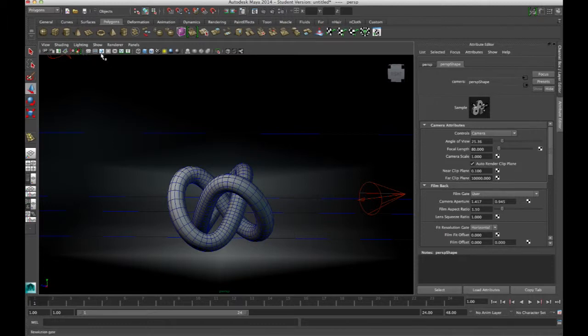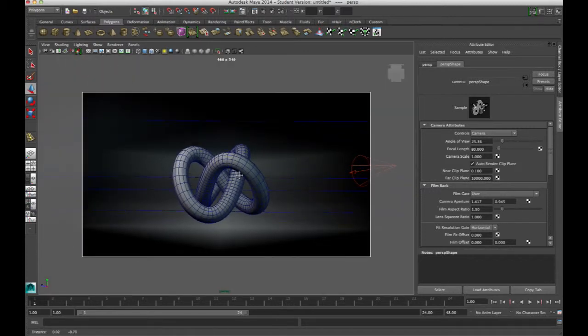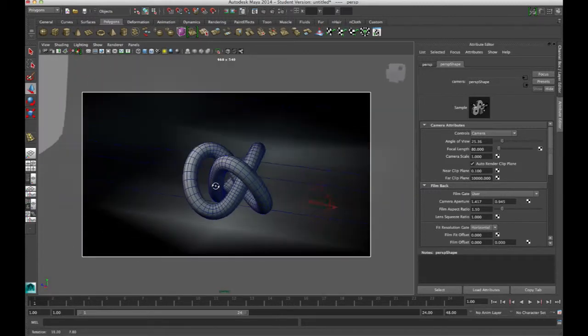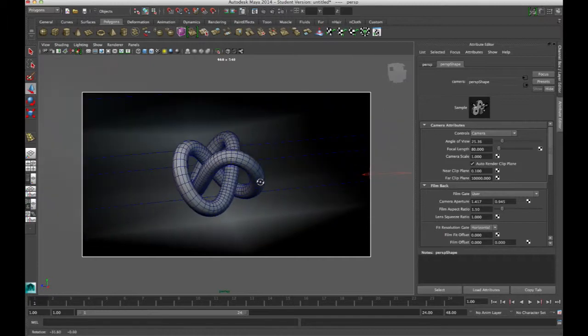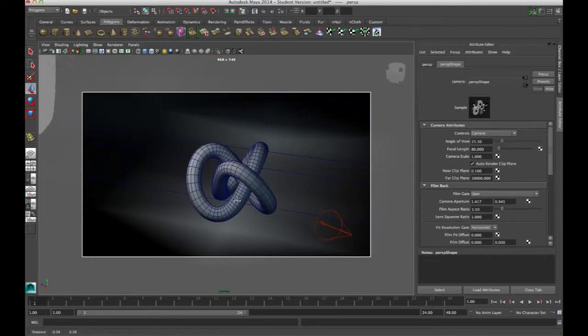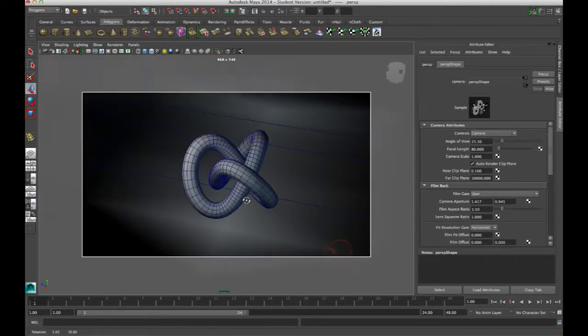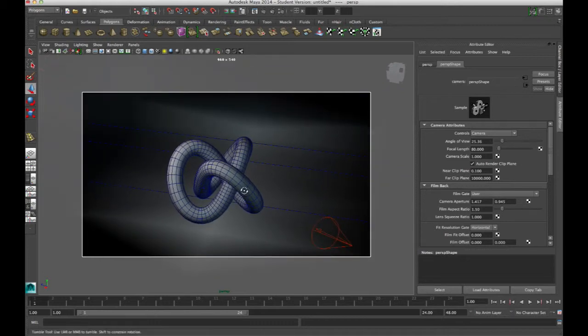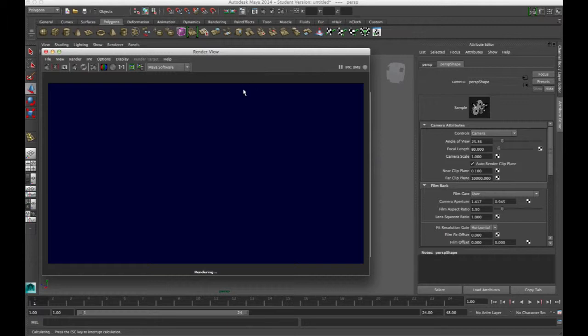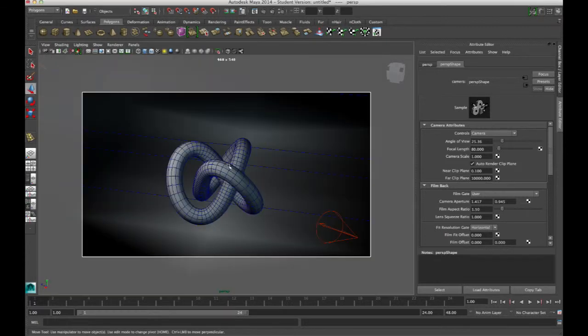Also, press your resolution gate button so you can see what you're framing. I'm going to frame this object from the top here, and then start rendering.